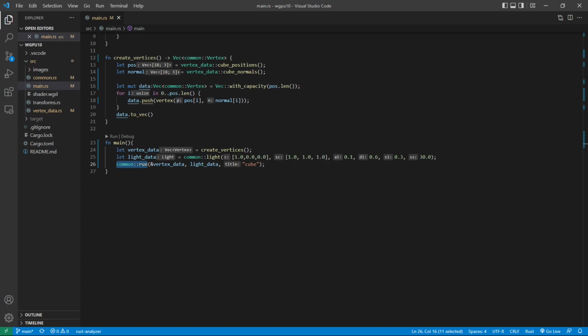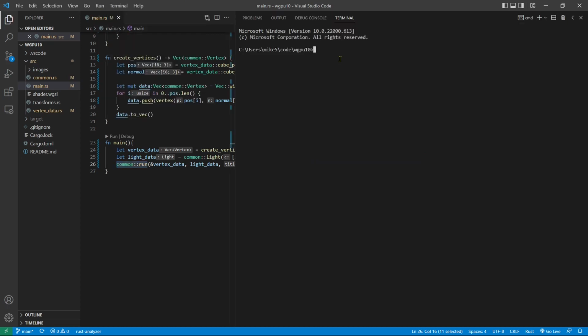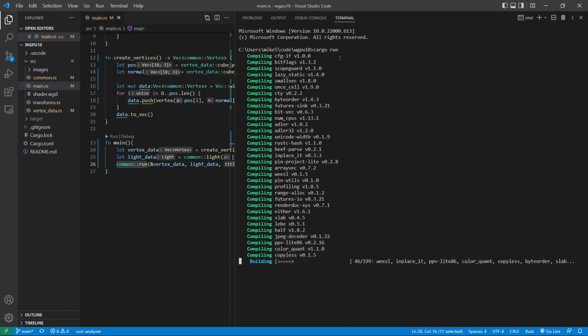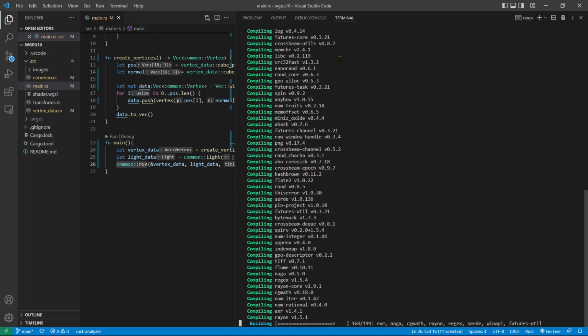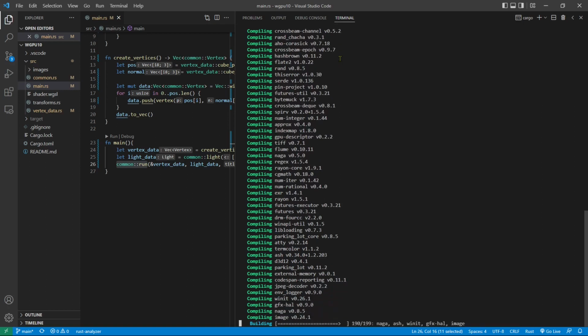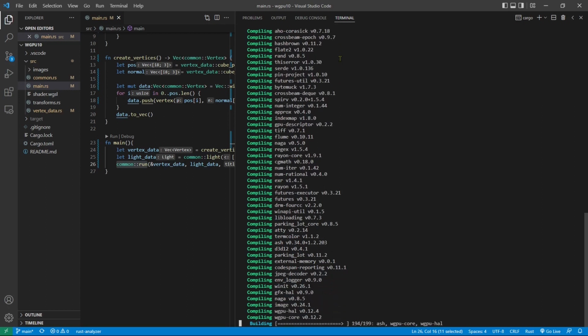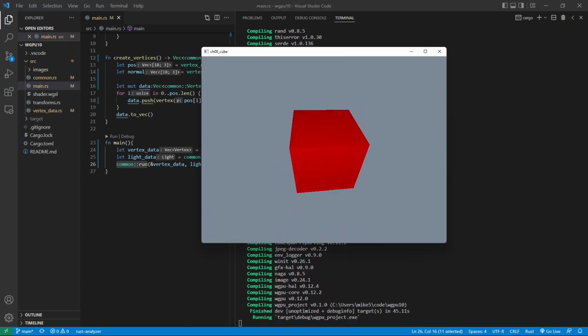Now we can run our application in the terminal window with the command cargo run. Here is our 3D cube with a red color and a white specular light.